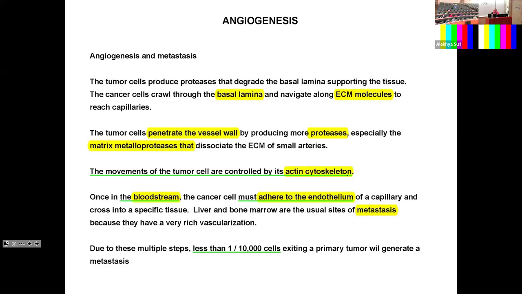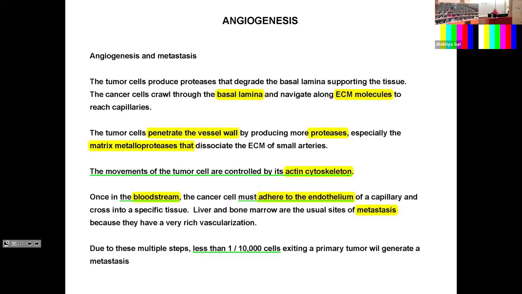But on top of that, the cells secrete different proteases that hydrolyze all the collagen or the laminin or whatever is in the extracellular matrix. So there are two different things. One is the movement per se, originated by the reorganization of actin inside the cell. The other is the secretion of different proteases that open the path through the extracellular matrix so the migration can happen. And the cells will be moving towards nutrients or oxygen, right? That is why they're looking for the capillary.